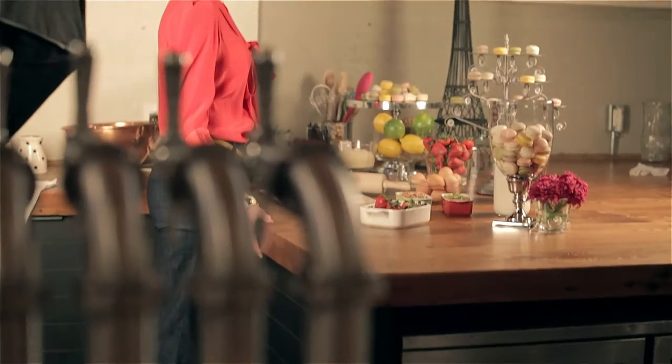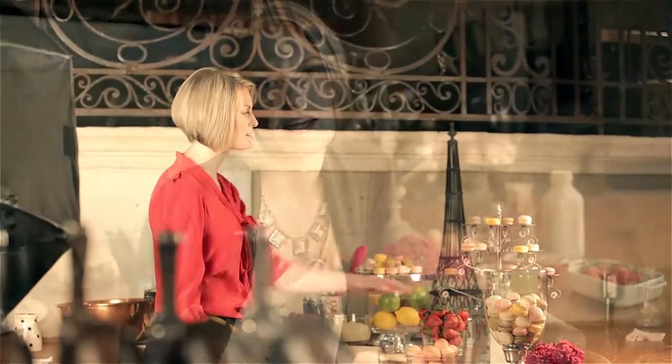rest. So you can't rush the macarons, they need to rest. Every recipe is kind of different, whether you rest it for 45 minutes or an hour or longer. And then they bake pretty quickly because they're pretty small and light. And then you've got two that you put together with a filling, and that's a macaron.